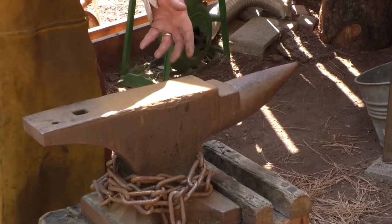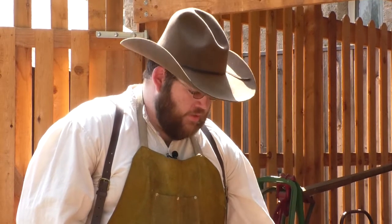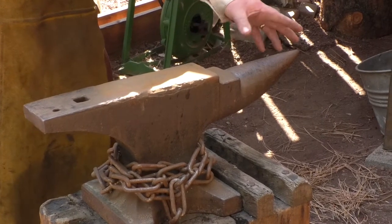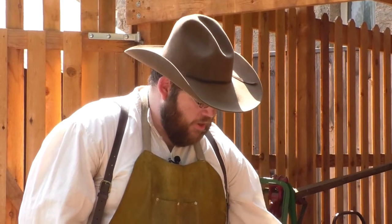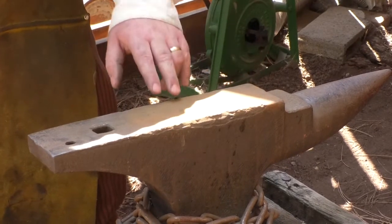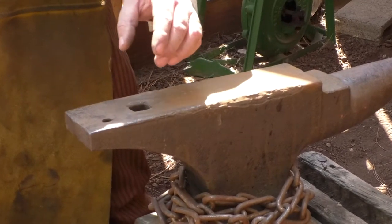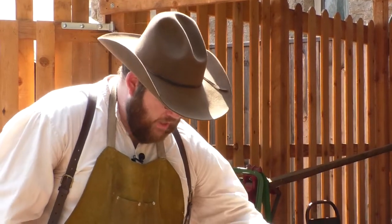This tool right here is the anvil, and that is one of the key parts of the blacksmith shop, because just about everything you need you can make on this anvil. Let's talk about some of the parts it has. A lot of people ask about this part. This is called the horn, and this is used to make different kinds of round shapes. Whereas this piece here, the face of the anvil, is where we're going to shape most of the work that's going to be flat. It's got a little square hole in here, and that's for holding different kinds of tools, like this cutoff tool that we have here, which is basically a big chisel.